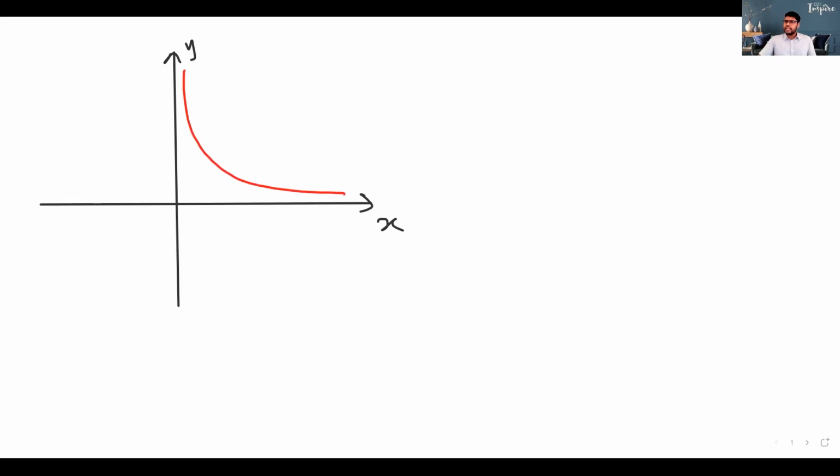Delaney teacher, do they learn about hyperbolas in O level? Yes, they do. Yes, this is a hyperbola. It's called a rectangular hyperbola. They learn it as reciprocal graphs. Yes, there we go. So they're the same thing, children, right? So this is a reciprocal graph.